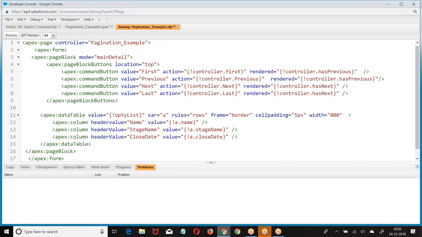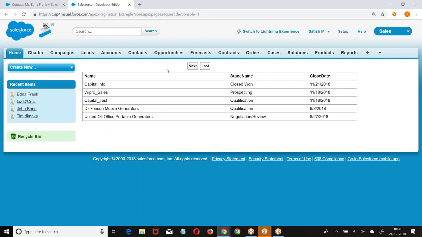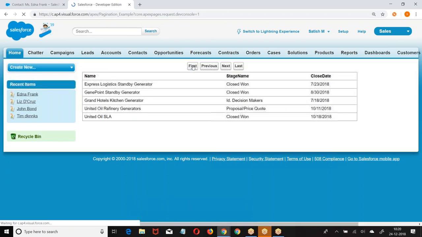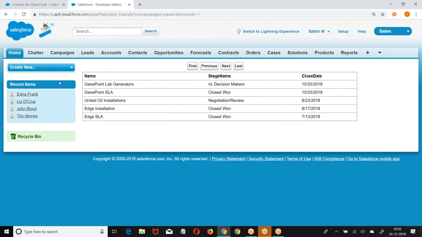Look at this. If you are on the first set of records, if you are already in the first set, there will be no previous. That's why only next and last. Are you getting it? Now, if I show the number at the bottom, it will be very easy for me to tell how many records there are.